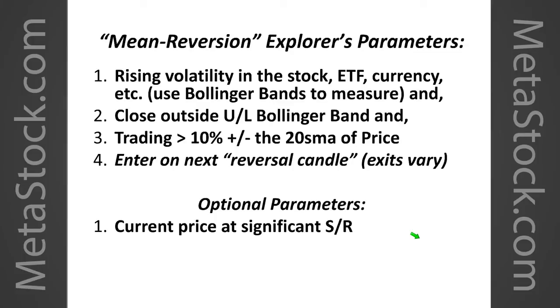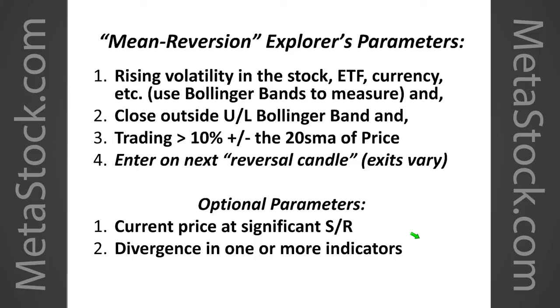to make sure I'm weeding out the best candidates from all the rest. And one of the things I like to look for is the current price at the point of signal, not necessarily at the point of entry, which is the day after the signal, right? Because you're looking for the reversal candle. But at the point of signal, that price is trading at a significant place of support if it's a long, or resistance if it's a short. That can come in a variety of different things. It can be a major moving average. It can be an area of price support from the past, or an area of price resistance from the past. It can be a trend line that you've drawn in under the pivot lows, et cetera. So look for that kind of thing to confirm the best trades possible.